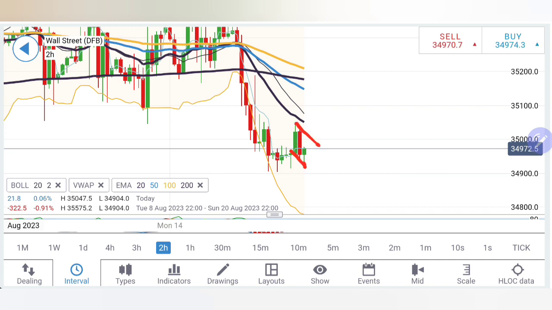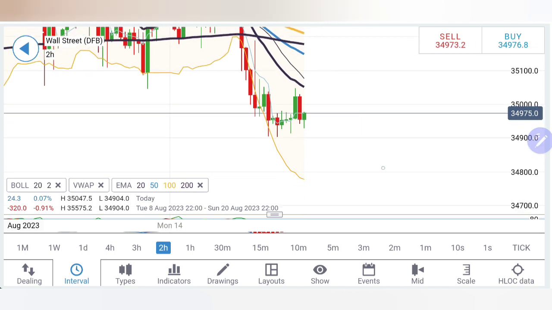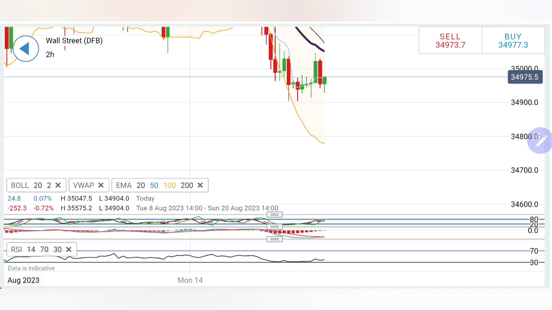Coming to the 2 hour charts, lower highs, lower lows, so possibly we could see a swing. It can again try to breach past 35,020 levels, but then 35,050 is what you should wait and watch out for. See, it is trying to recover here, higher lows are seen, so possibly it could try to give a breakout above 35,100. Be watchful. Any drop below 34,900, stay short for 34,800 levels.